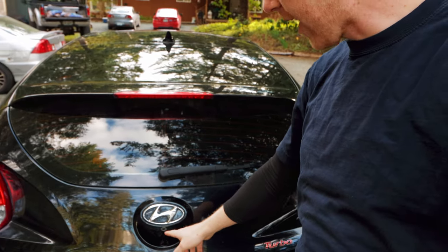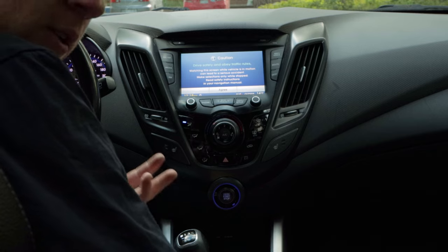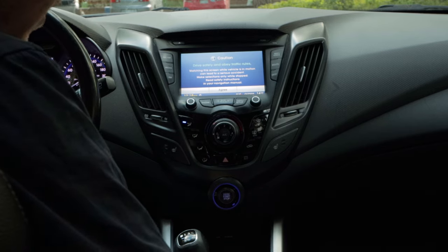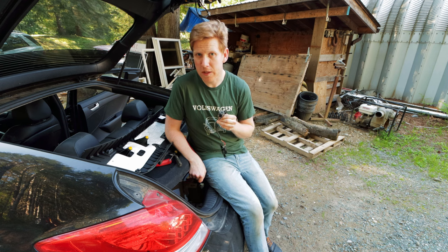The next issue is the backup camera, which doesn't work when I go to put it in reverse. Putting it into reverse gives you the audible noise letting you know you're in reverse gear, which is nice, but unfortunately nothing comes on the display for the backup camera. A few days later I've confirmed the backup camera is faulty — there is power going to it but still nothing on the display. After about an hour of research, I figured it's just a faulty camera, which is unfortunate since it's only 10 years old.